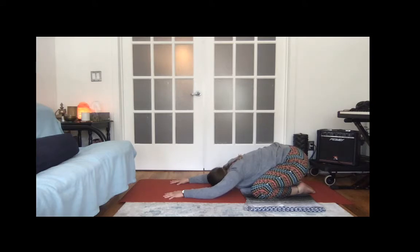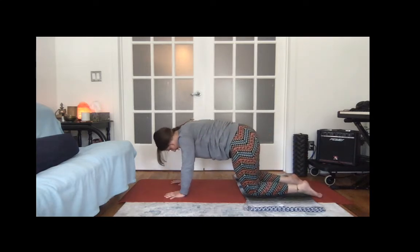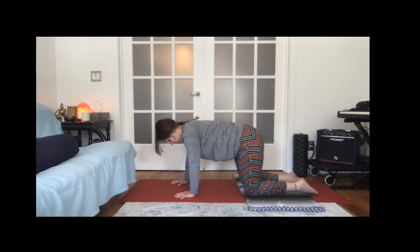Last deep breath. Inhale and exhale. Press back up to tabletop. Walk the knees back under the hips. Make sure the wrists are aligned underneath the shoulder blades.